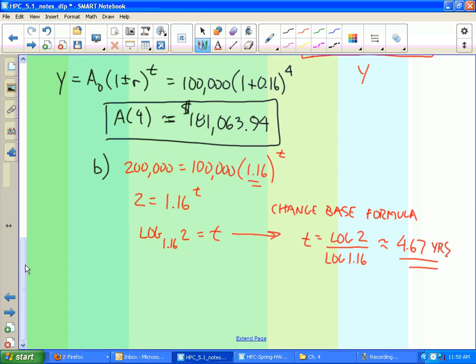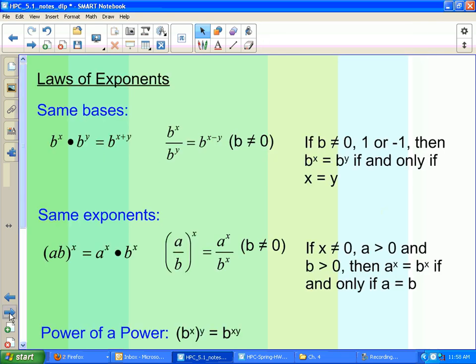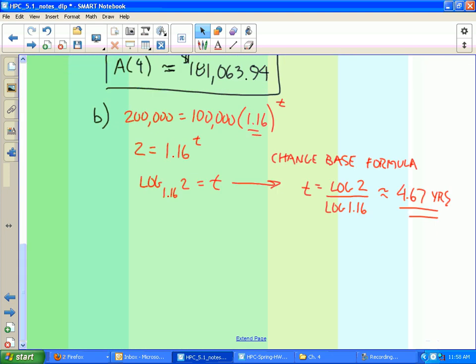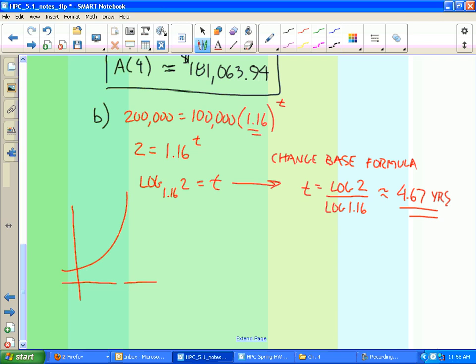So we talked about 2 other ways to do it. One of them was graphing. Real quick on the graphing part of this. If I graph this on a graphing calculator, I'm going to get something that looks like this. It's going to do something like that. And I can use the trace button on my calculator and get the little blinking box to move along the curve. And I want to find out when it hits 200K. And then I can use the calculator to come up with an answer. I could also do the calculate option in the calculator. So if you have a graphing calculator, you can check your answer there. But I'm actually going to be happy that you're using a logarithm because that's exact.